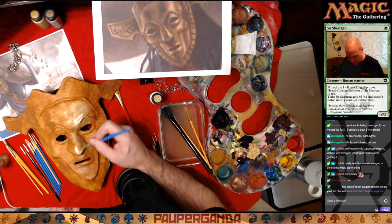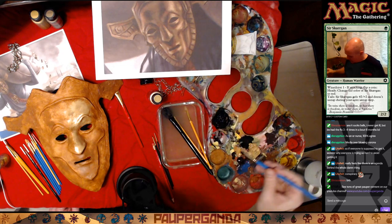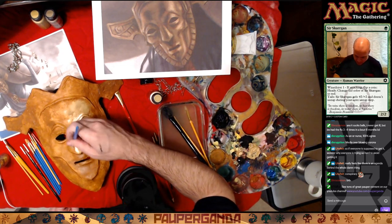It's not so much the bronze background I'm looking for here. I'm just going to kind of coat the nose in all gold, and then we'll go over and merge kind of a shadow element there. Go from there.